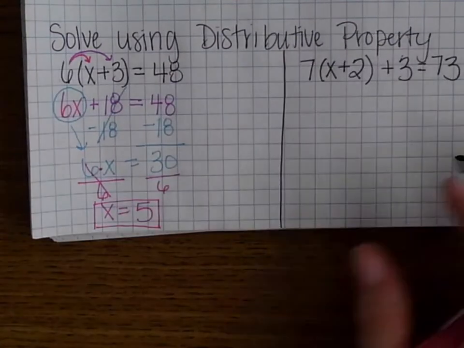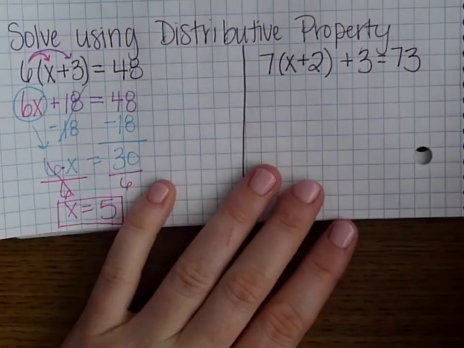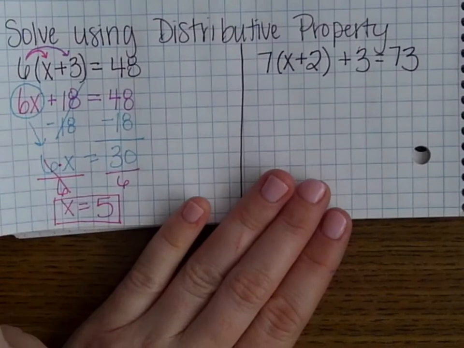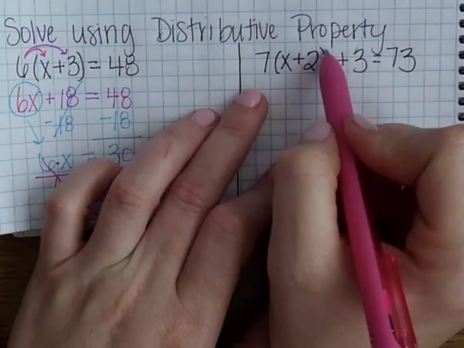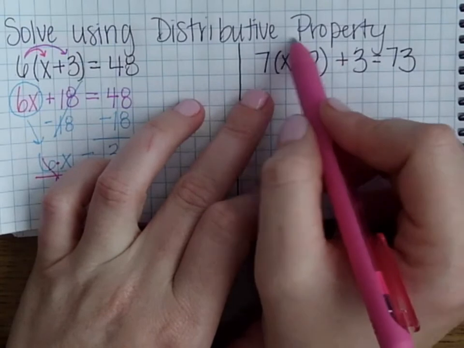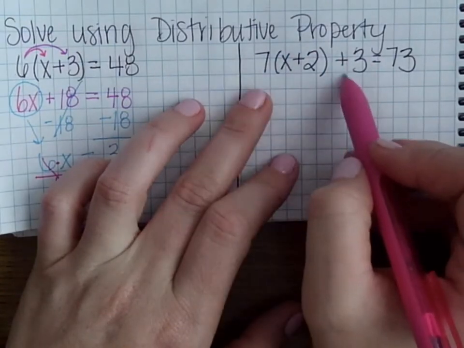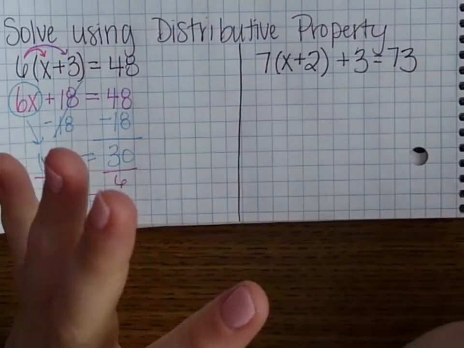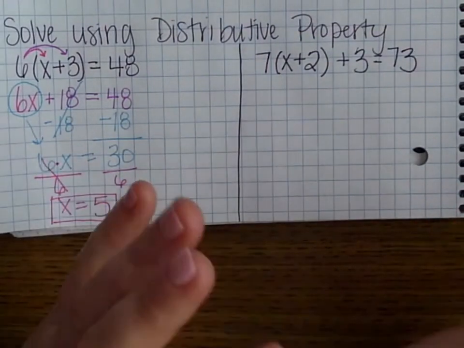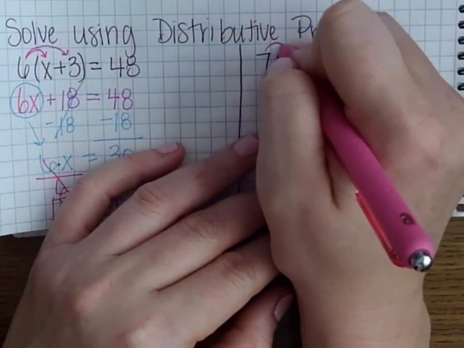Okay, next problem, or last problem. This is the last one we're going to do. If I wanted to circle this term with the variable, I could, and then I could get that off that side. I'm going to leave it alone. I always like to distribute first, so that I don't miss anything. So I'm going to distribute first.